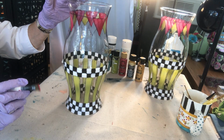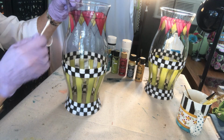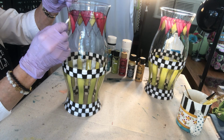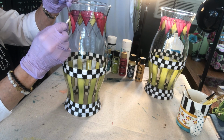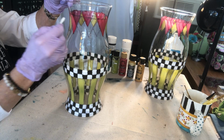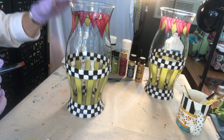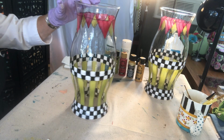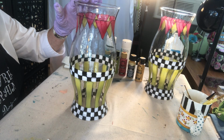And honestly, I shouldn't have put this green paint here yet, but I'm going to just try to get that a little bit lighter. Okay, because I'm going to do a divider with either gold or I'm not sure what color I'm going to use. Then I do that again.